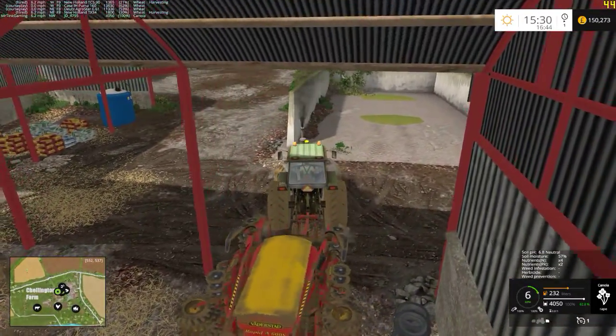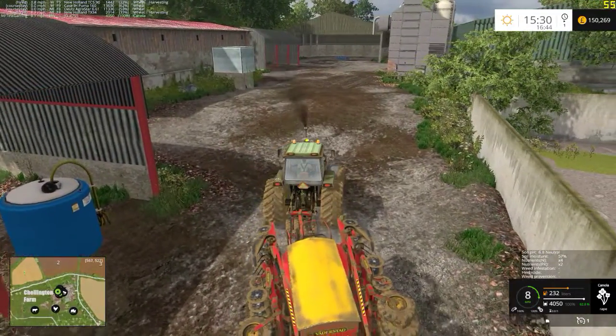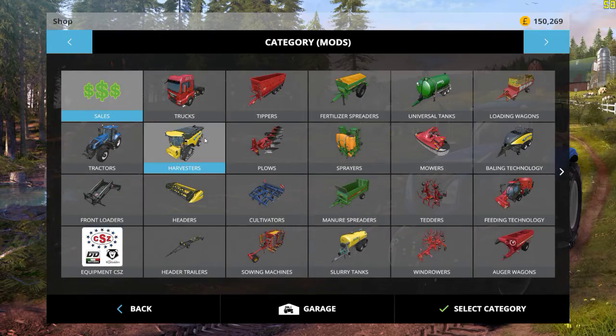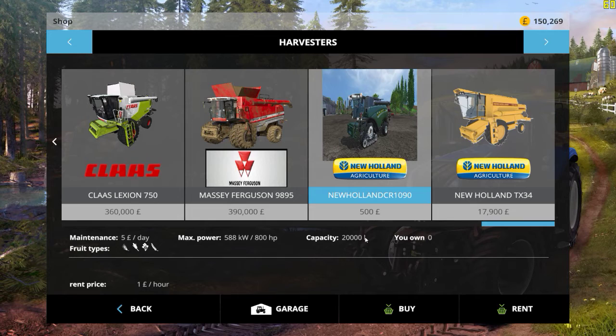I think once I get them done I'm going to get the two big combines I've got. Well, one big combine I've got, but I'm going to set two of them off. This one back here. It's got 20,000 capacity. It's just a reskin of the in-game New Holland one, but I'm going to get him in.